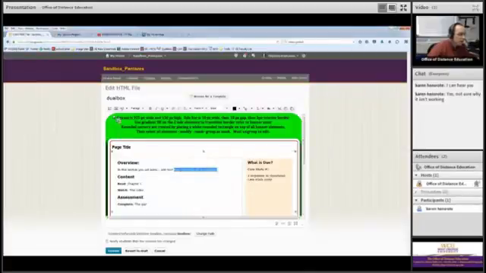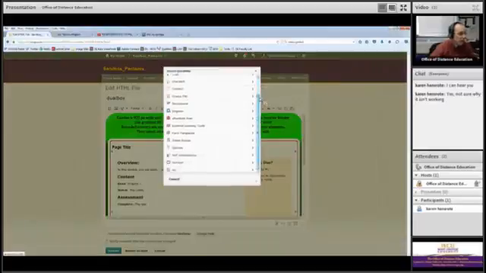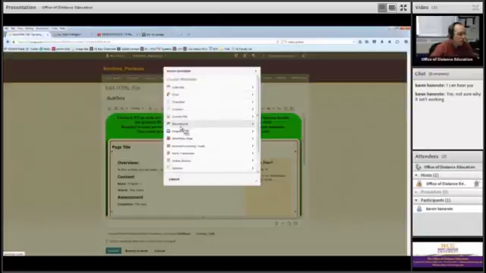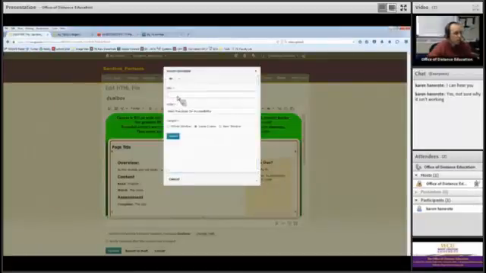And it's the third button in from the left, the one that looks like an infinity sign or a light with a little lightning bolt above it. It's called the quick link button. And this button you'll actually use quite a bit in your course because it allows you to connect to anything in your D2L course, like discussion boards or Dropboxes or quizzes. But at the very bottom is one that's called URL for any outside web addresses. And you would just paste in the address here.